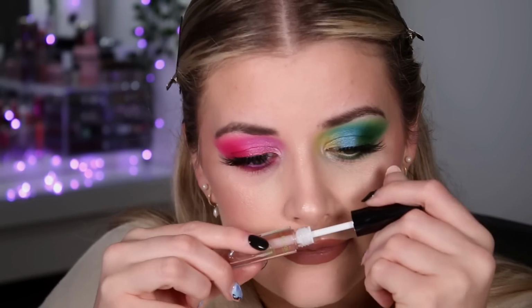And then I'm going to go in with the lip gloss, which has a slight tint of the same colour in it, but it looks quite clear as well. That smells totally different. It smells like a latte or something. I wonder if it's meant to have a certain smell to them. Let's put this one on. And then that is what it looks like with the gloss on top.